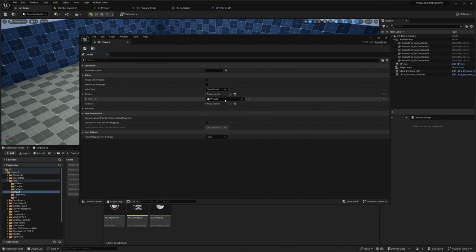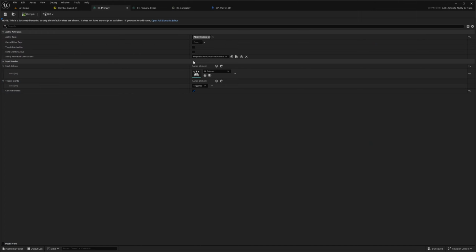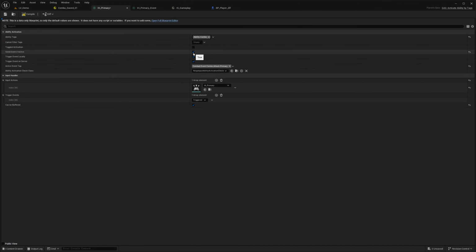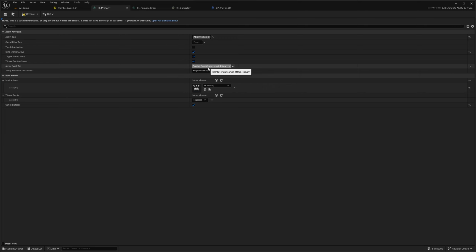Now, one important thing about the primary action is that I am using a pressed trigger in there. The reason for that is that the pressed trigger only actuates once, different than the default behavior, where the actuation will happen many times while the button is down. I should also mention that input handlers can also send a gameplay event if the ability is already active. This could be very useful for the combo ability, since that's precisely what needs to happen. Activate the ability, and then send gameplay events. Here, I would be sending the gameplay event expected by the state tree to transition to a new state.